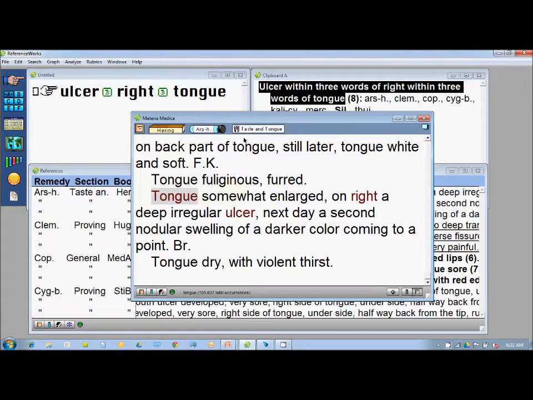So we can read over here from Hering in the chapter taste and tongue: tongue somewhat enlarged on the right, a deep irregular ulcer. Next day, a second nodular swelling of a darker color coming to a point. This is somewhat similar. So what we do over here, we read all the references whichever we have got.